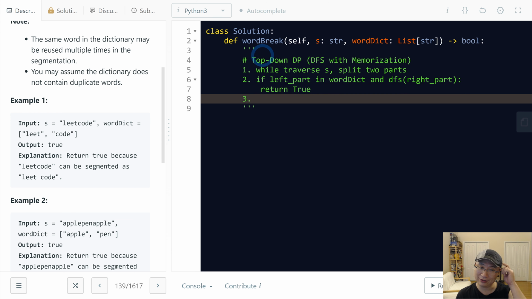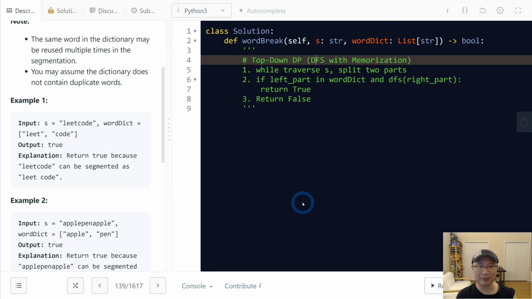Then if we could not find any, return false. At this time, I use the memoization.